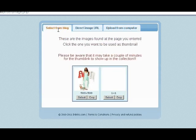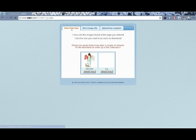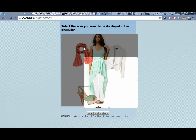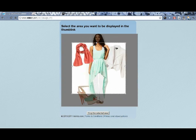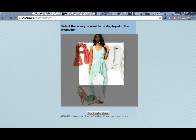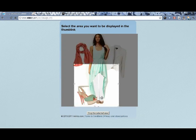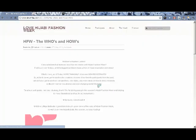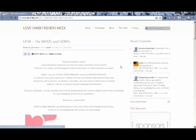For our purposes, the first tab works just fine — the form is able to extract the correct image from the link we submitted. As we've mentioned earlier, you have the option to crop the image that appears in the collection. This is called the thumbnail image. If you choose to crop your thumbnail image, simply drag and position the corners until you find something that you like. Once you're done, it'll automatically redirect you back to the original post with all the other collections.